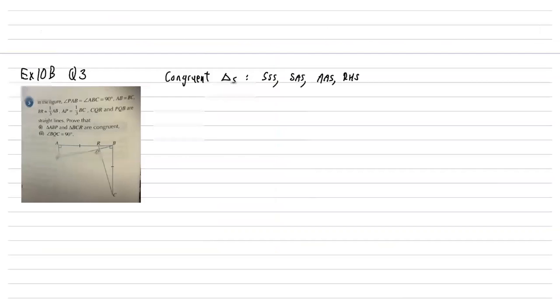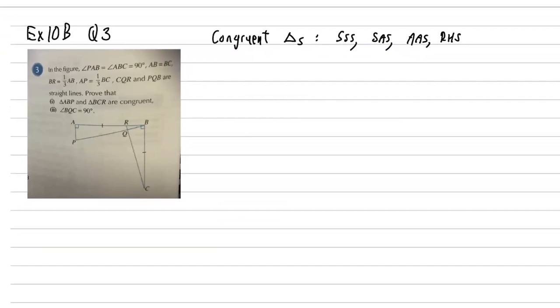Okay, let's begin. So now you've got these two triangles which are congruent, and you want to prove it. What I'll do is first identify the first triangle, ABP. I'll copy the diagram exactly, in the same orientation. There's a point R there, which is not so important. We can ignore it, but I'll just draw it in.